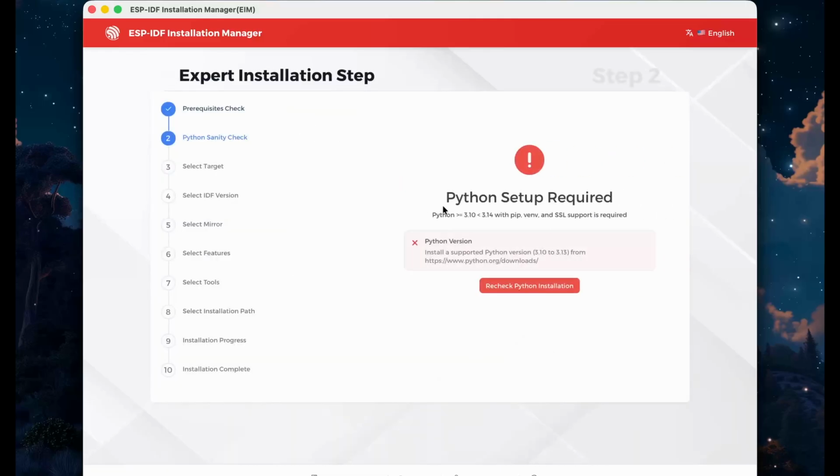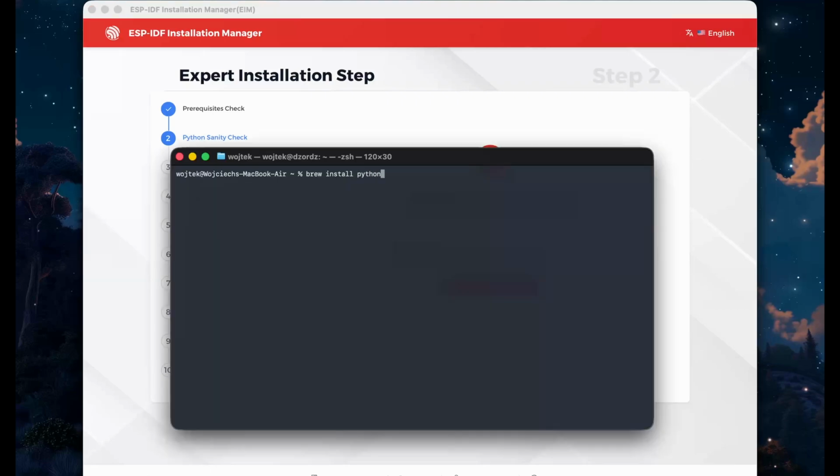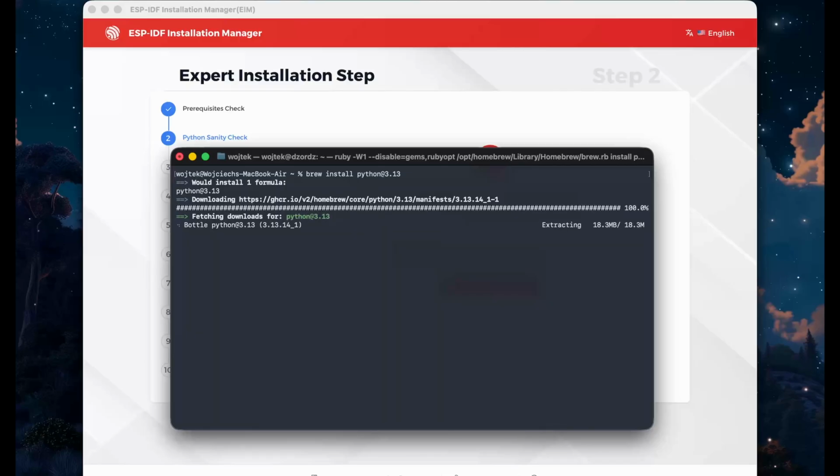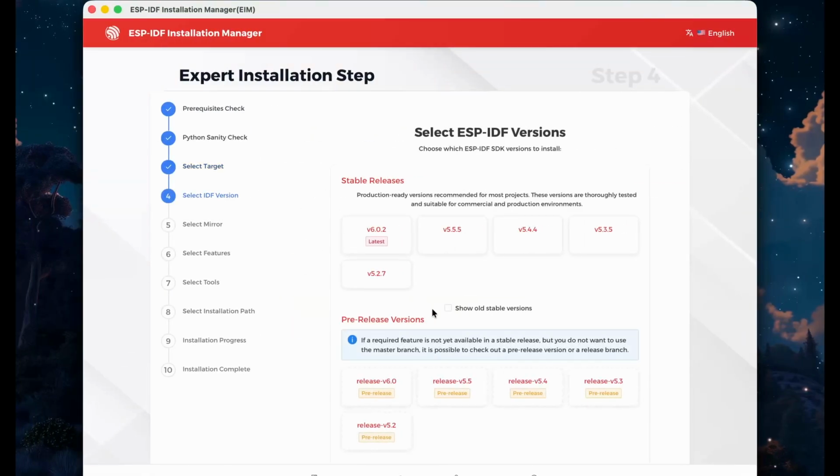For me, it's 3.13. Then we click on our chip, which is the ESP32-S3 in my case, and continue the installation with the selected target.